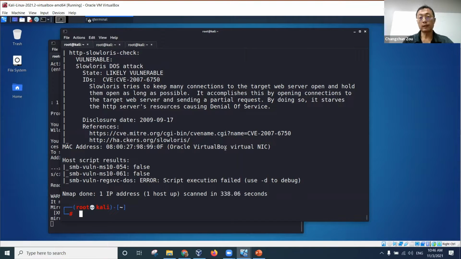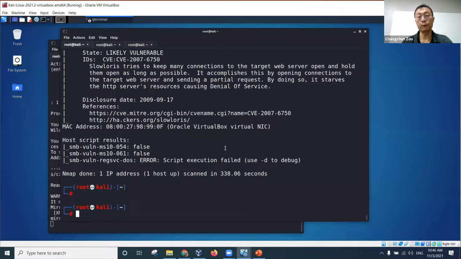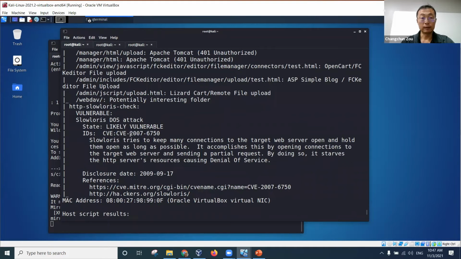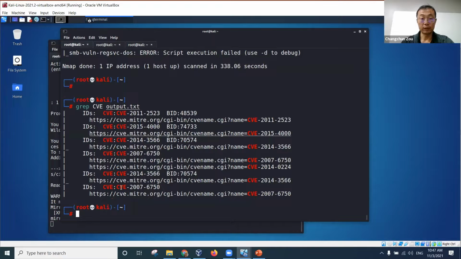And of course, this text, if you know Linux, then you can do the text search very easily by using grep. For example, if I want to find all the CVE numbers in this output file, I just use, for example, grep CVE output. Then it will show all the text lines that have this keyword CVE. And then you can see these are the CVE numbers discovered in this text. For example, the last one, CVE 276, and basically is this. So these are the known vulnerabilities that have been discovered on this Metasploitable Linux.